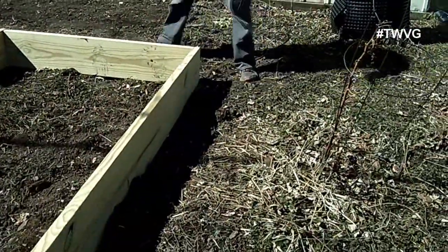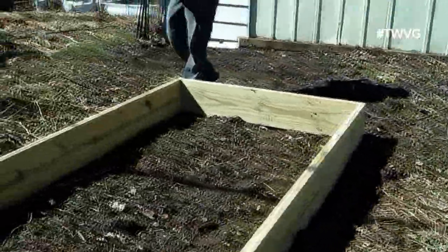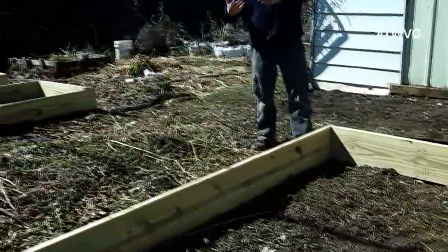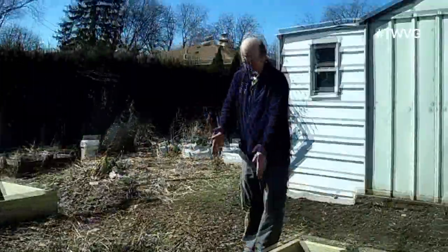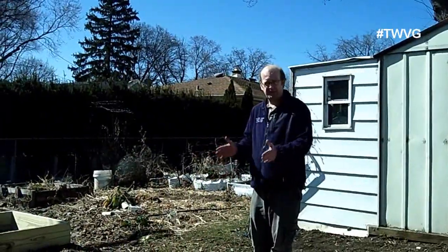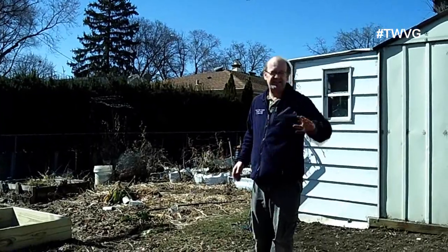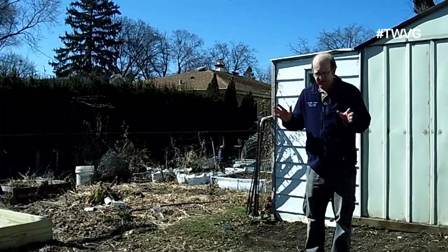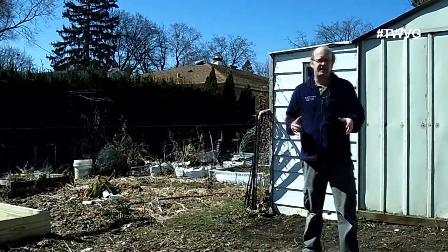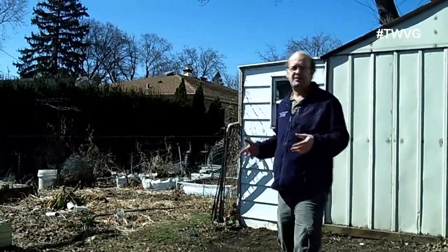Now what we may do before we fill with soil is bump this side off just a little bit. This is 36 inches from the asparagus patch to the bed. We may drop that to about 30 in order to give a little more cushion on that side as those berry plants expand. So the other thing is with the leveling of it, it's not required, it's not necessary, it's not needed.